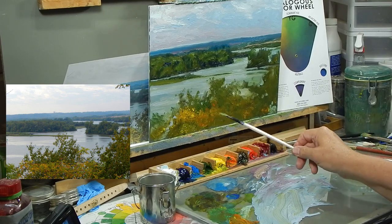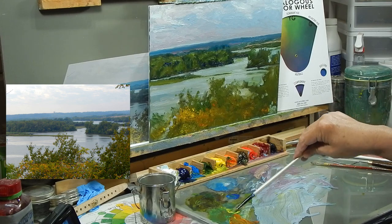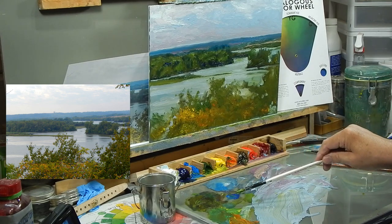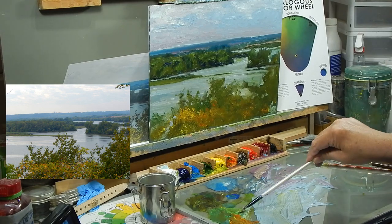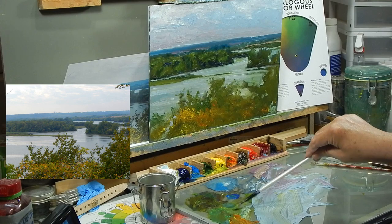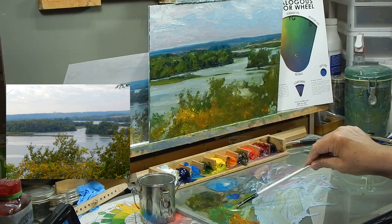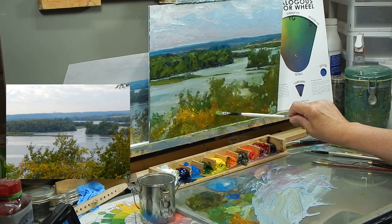Okay, this doesn't look too bad now. There's a couple of areas that it appears like red to this. And lighten this up a little bit. Here's some of this area.